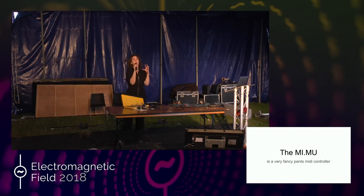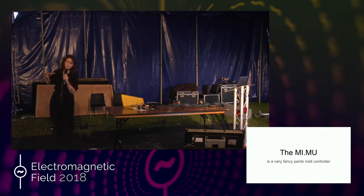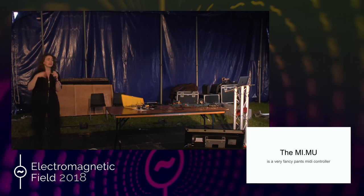And the Mi.Mu is a wonderful instrument that was designed, thought of many years ago by a musician called Imogen Heap. And she can do these amazing things with it. She's really passionate about electronic music and expressive instrumentation of electronic music. And she kind of was sat behind her desk making these beautiful concoctions.